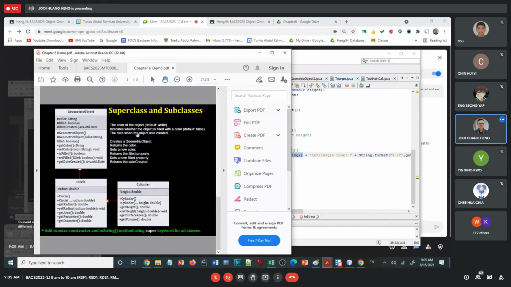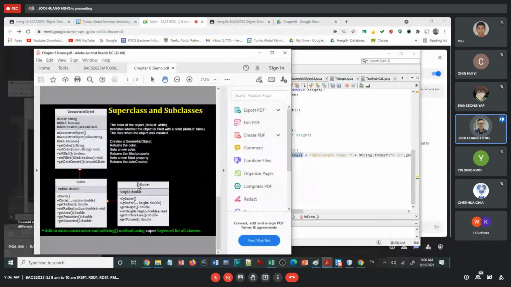Next we're going to another class called Cylinder. You can see that the circle, then you got height. Circle times height is considered a cylinder. Circle at the top, then you times the height, then you can get the cylinder. Therefore, in the Cylinder class, we just put another subclass of Circle. You don't need to create it, even the Circle can access all this color, field, date created plus radian.